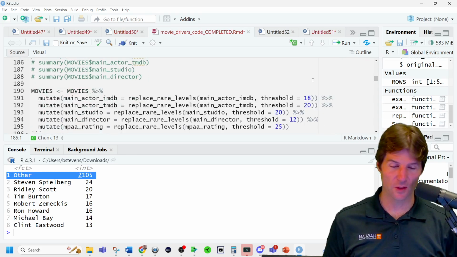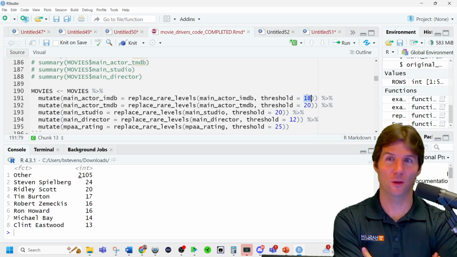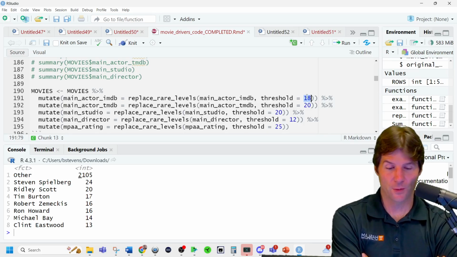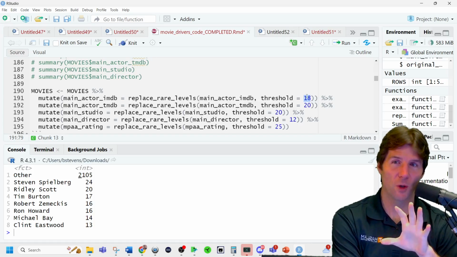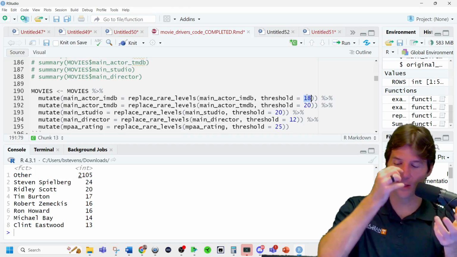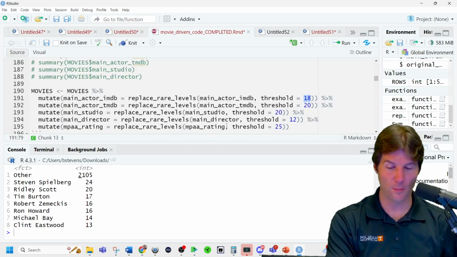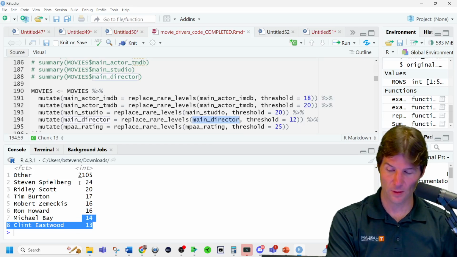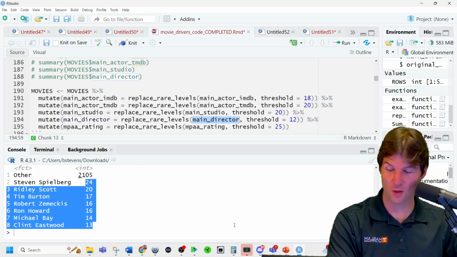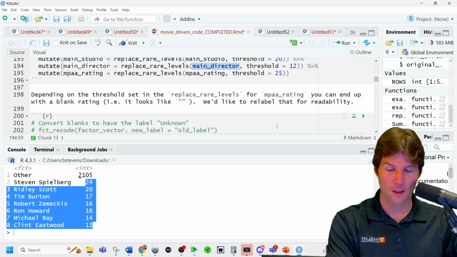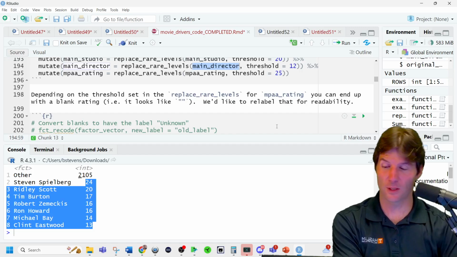So just know what you're doing. It's all right. The threshold just depends on what you want to make it. This is where all models are wrong, some are useful. What is a rare threshold for each one? You want to look at the data and think, okay, at what point do we call it and say we don't want this to be a level for an individual, because maybe there's only 2 observations for them. So it really depends. Notice how main director went down to 12, and there's only 8. There's only 8 directors in the world if you didn't know that. So it really can change up how things are going depending on the threshold right here.